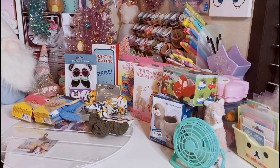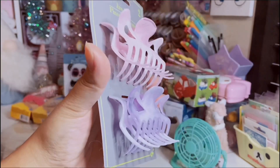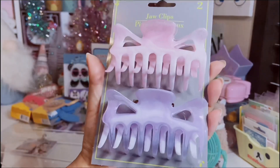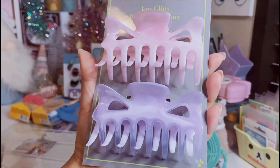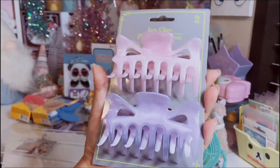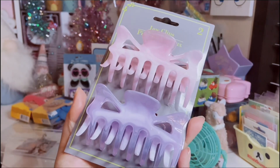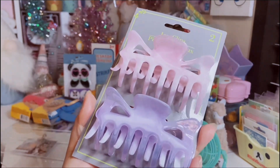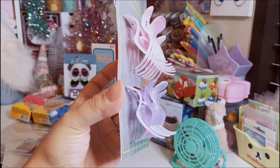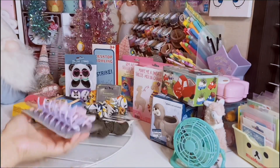And then some socks — oh, these hair clips. I found these hair clips. You get two, they're just jaw clips, which are super trendy right now. I found this pastel pink with the lavender, which is super cute. I actually have a set that is a black clip with a tortoiseshell one and I was using it constantly. If you saw my last haul, I believe I found a clear plastic clip which is currently in my hair right now and I've been using it like every day. These are not going to hold my hair — I have too much hair — so I'm probably going to end up giving this away.